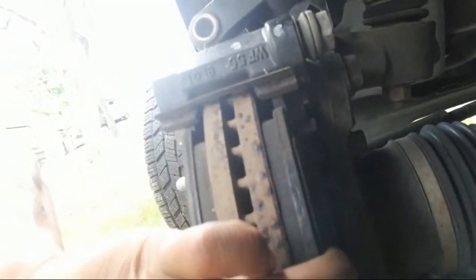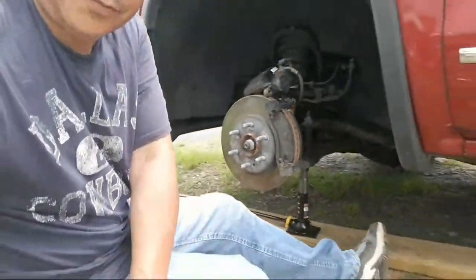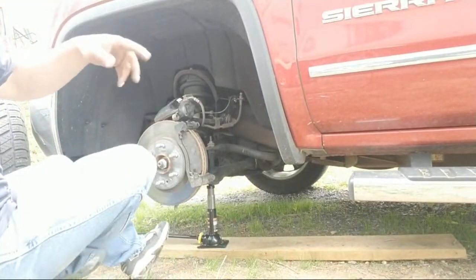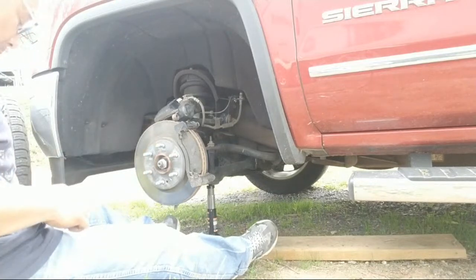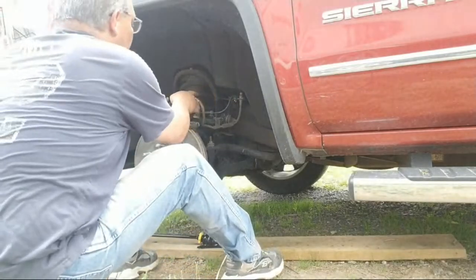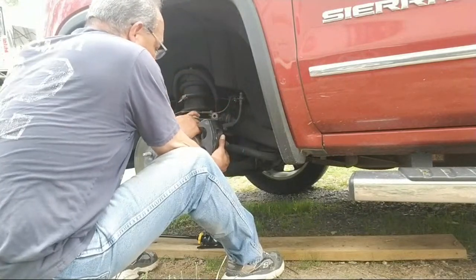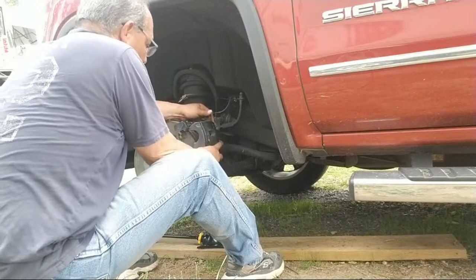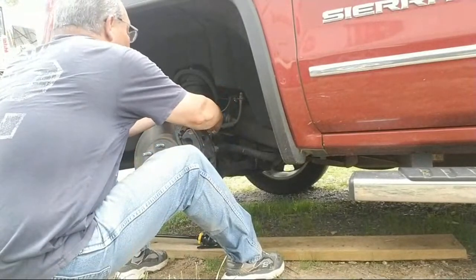You see, these are what compress together to stop the vehicle using the caliper. So I'm gonna go ahead and put this caliper back on, fight it, because I know it's good. I'm gonna fight it. And maybe we'll move along to the back side and check it out. Not much of a fight, thankfully.